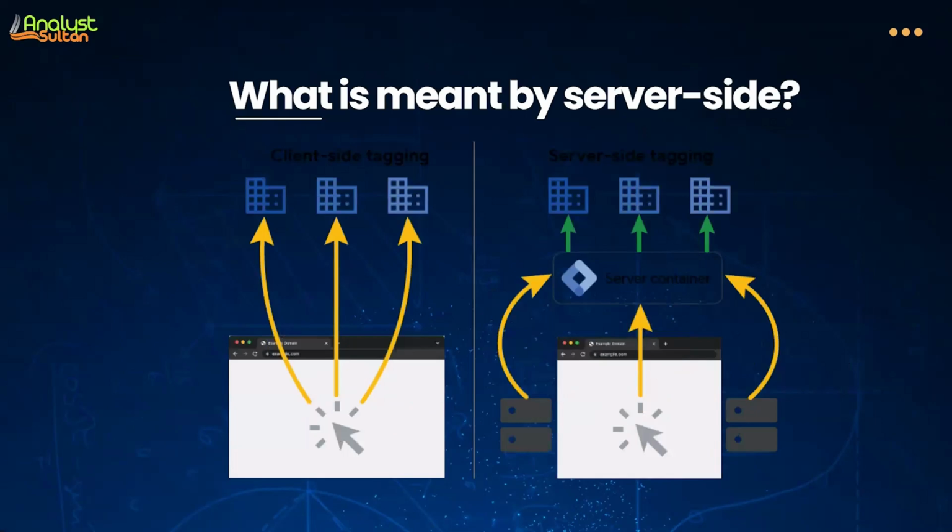What is meant by server side? Moving on, let's define server side. In the context of digital tracking, server side refers to processing and sending data from your website server rather than from the user's browser. When you rely on client-side tracking, data is captured through the user's browser, which is often blocked by ad blockers or browser restrictions. Server-side tracking bypasses this by sending data directly from the server. This way, even if the browser blocks certain tracking cookies or pixels, the server can still relay key events to platforms like Facebook or Google Analytics 4.